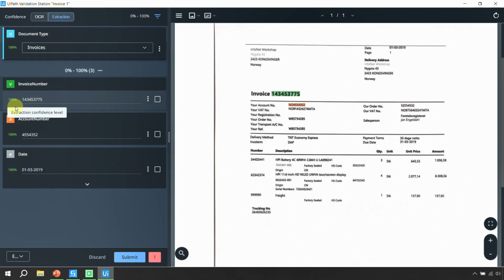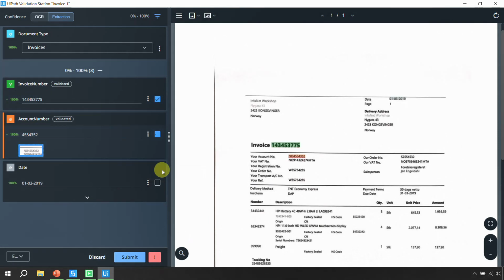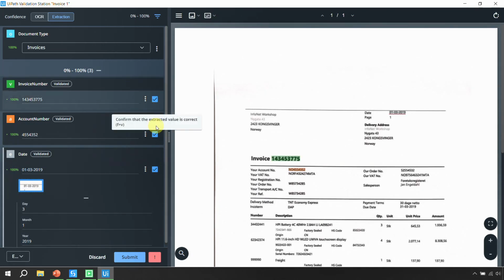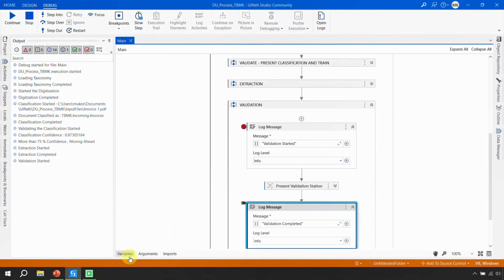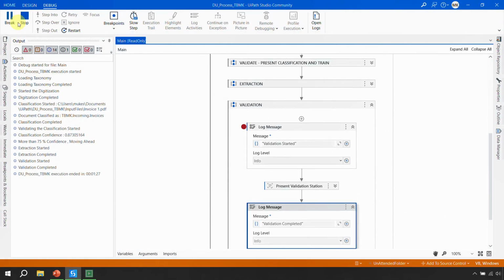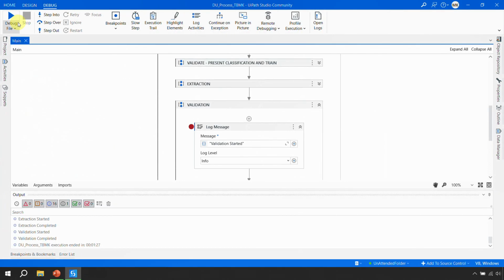And here also it is 100% confident that I have got the correct data. So I can just go here and I can say this is done, this is good, this is good. This is how you confirm. Just tick this data and you say submit. That means as a human I have validated whether all the data which has been extracted is correct or not.